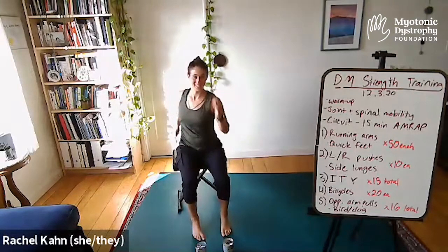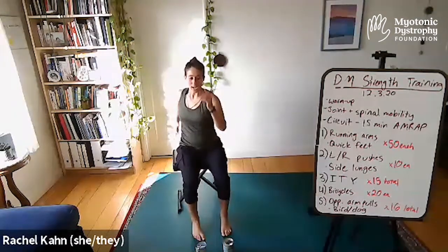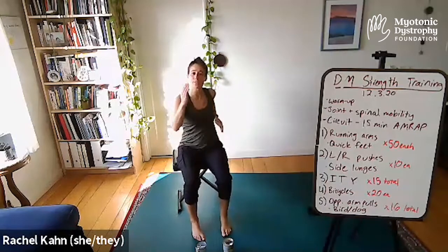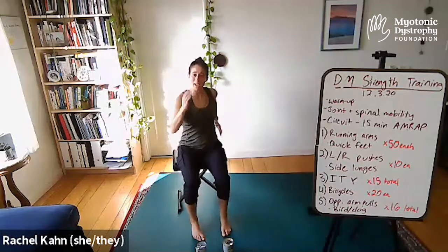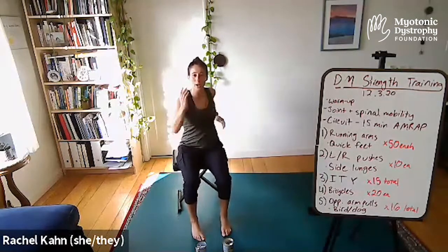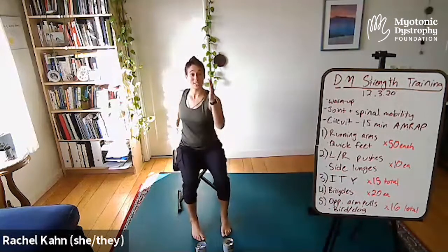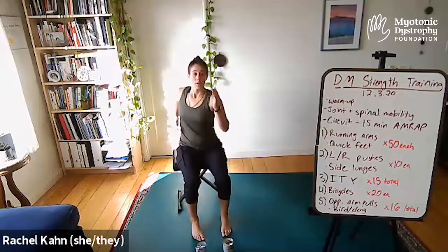Is there anything with the breathing on this? Yeah, that's a great question. I like to inhale for a couple of strokes and then exhale for a couple of strokes. And that might vary. Maybe you do an inhale and exhale for one arm. Maybe you can do an inhale for 3 strokes or for 4 strokes, depending on your speed. But just something that's smooth.